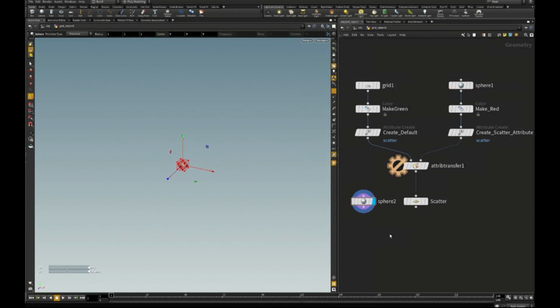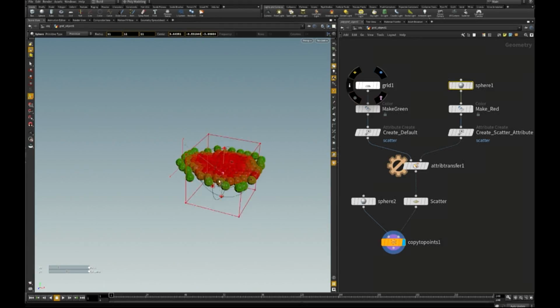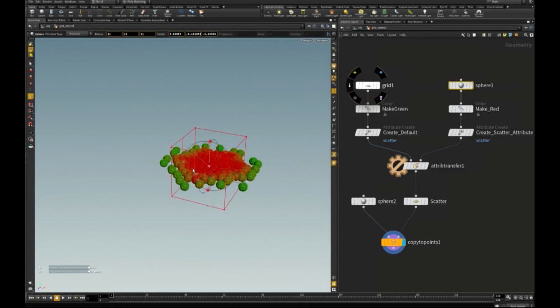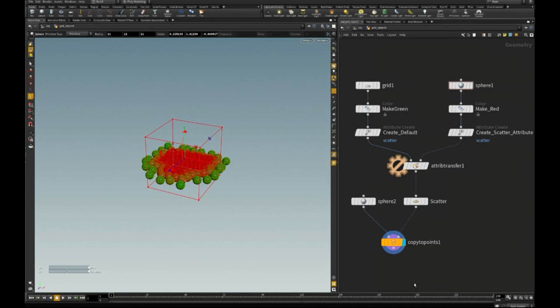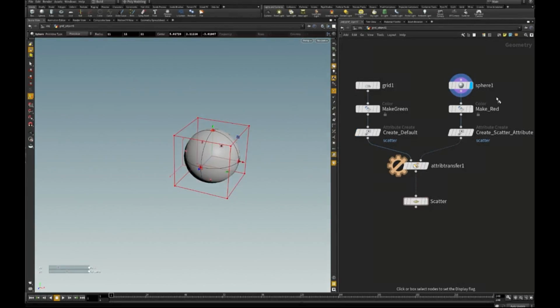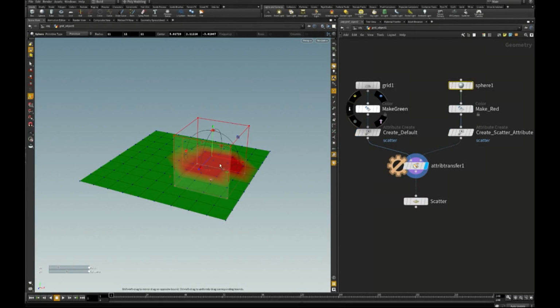And here I'll just copy some spheres onto it so you can see how it all comes together. But this is basically the idea of saying, in a very simple way, if the ground is wet, then put this type of plant there. Maybe it's a weedy kind of thing, whatever it is. These are very simplistic rules. In this case, it's literally how close am I to the water? That's essentially the only question that we're asking.